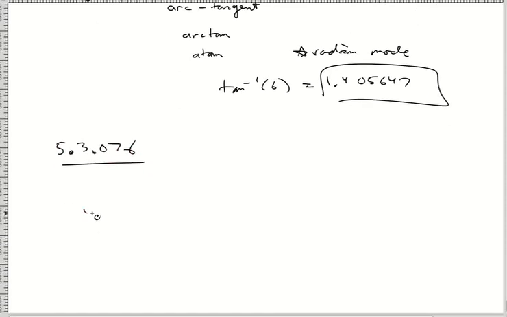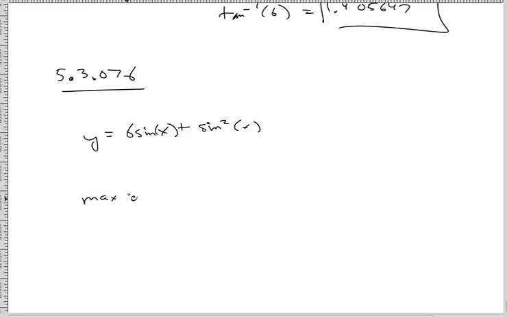Last question. So I've got y is equal to 6 sine of x plus sine squared of x. They're saying find the maximum value and the minimum value. Now what they're talking about is y values. Find the minimum and maximum y values. How high and how low can this thing go? Could you graph that and just look at Desmos or something like that, or your calculator? Sure. That's not the point here. Can I find it some other way? The answer is definitely yes.